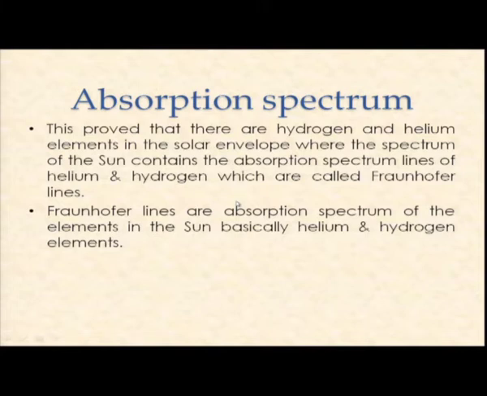Sun's energy is due to nuclear fusion reaction. When hydrogen fuses together to produce helium, then helium fuses together and produces heavier elements. We get energy in the sun. Those energies are radiated to earth to keep the earth warm and a living environment. So, absorption spectrum plays a vital role to understand the hydrogen and helium present in the sun.